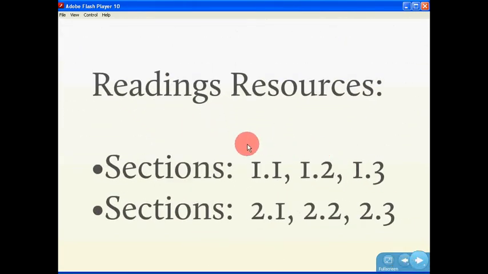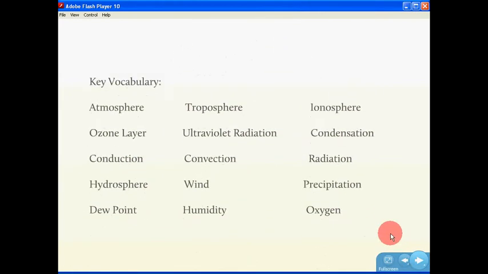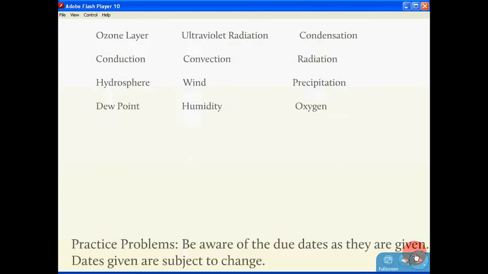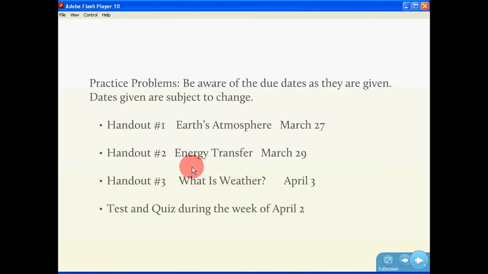The next was to do some research using chapter 1 and 2, but specifically the chapter about energy and the water cycle. After that, we talked about the fact that the atmosphere, troposphere, ionosphere, oxygen, things that we might find in the layers had already been discussed, but that we might want to talk about things like condensation, precipitation, conduction, convection, words that we hadn't really used yet, but that we could see if we were to take a look at energy in the atmosphere, what is weather, and other homeworks that would provide clues as to what this lab was going to be about.